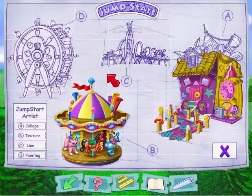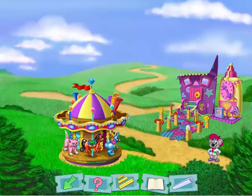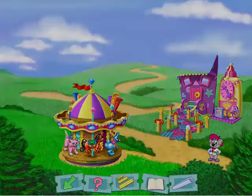The ride is really starting to come together, and you've won another piece. Just choose a yellow piece and click on it. Okay, now place your piece of the funhouse. Gosh, I really appreciate what you've done here. And now you can go back to CJ and Edison and help them fly off on some more art expeditions.